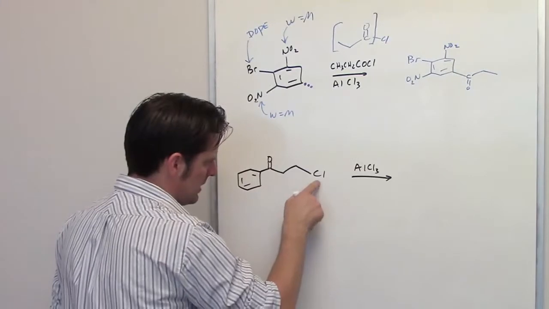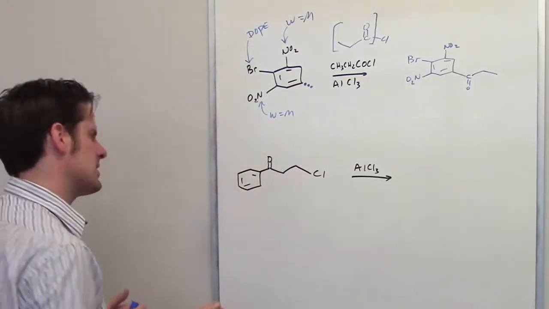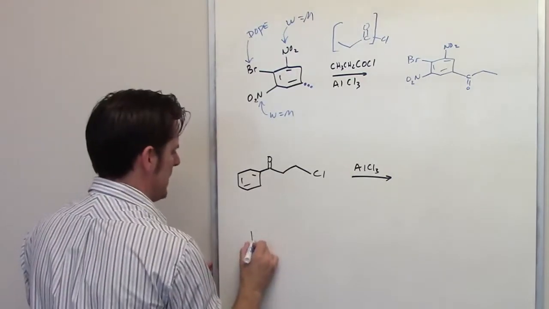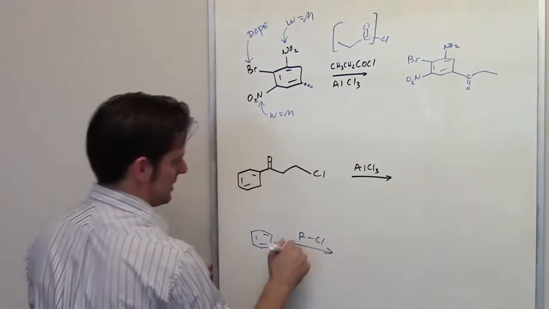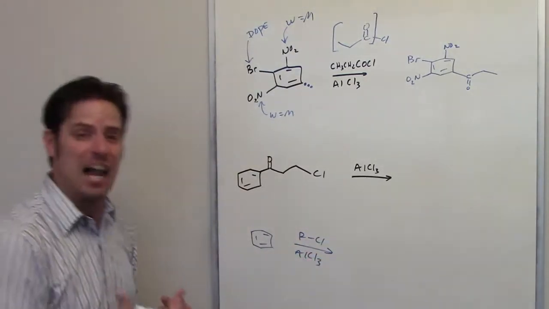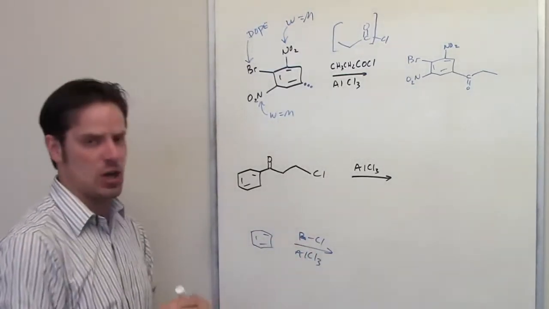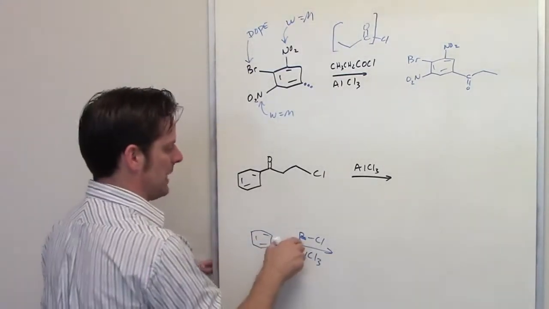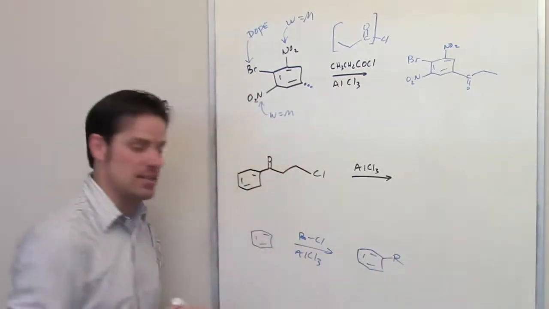Well, I've got a chlorine stuck to a carbon. Is there some kind of reaction we know that does that? Well, yeah. If you've got a benzene ring and you react it generically with some type of alkyl chloride and aluminum chloride, that is called Friedel-Crafts alkylation. And what that does, remember this R just stands for any hydrocarbon chain. What it does is it places that hydrocarbon chain on the ring. That is, it alkylates the ring.